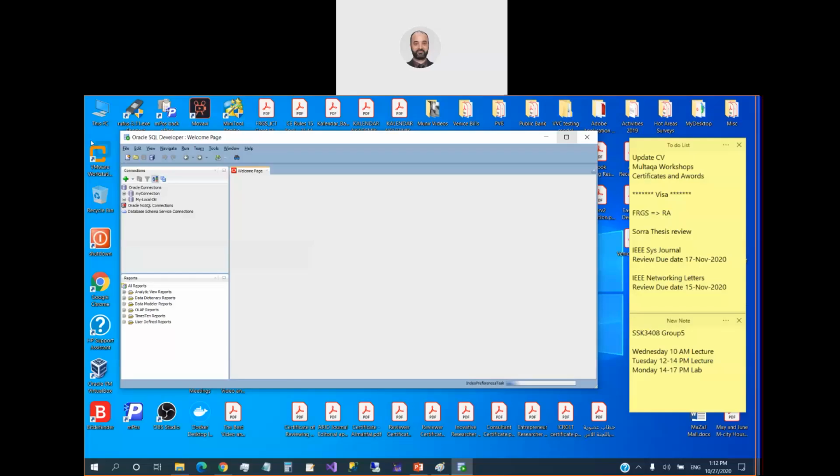Okay, let me check what is my username and password. Okay, I'm going to create a new connection. So what I have to do is only to click on the plus button here for the new connection, or maybe I go here. This one is for a new query. So if I click here, it will show me many things.